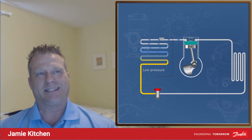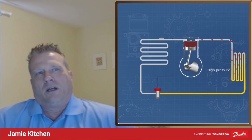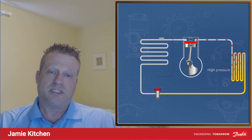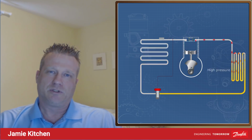So, dealing with the compressor, keep in mind that the compressor itself is one part of a system. You look at it, it doesn't look like much. What does the compressor do? Well, it takes a low pressure vapor and pumps it to a high pressure vapor. That's its job. When it does this, it uses energy in the form of electricity in its motor, and it generates heat. So the compressor is doing work, generating heat within itself, and it relies on the refrigerant gas coming back, as well as some surface heat removal, but mostly the gas coming back on the suction side, to remove that heat.